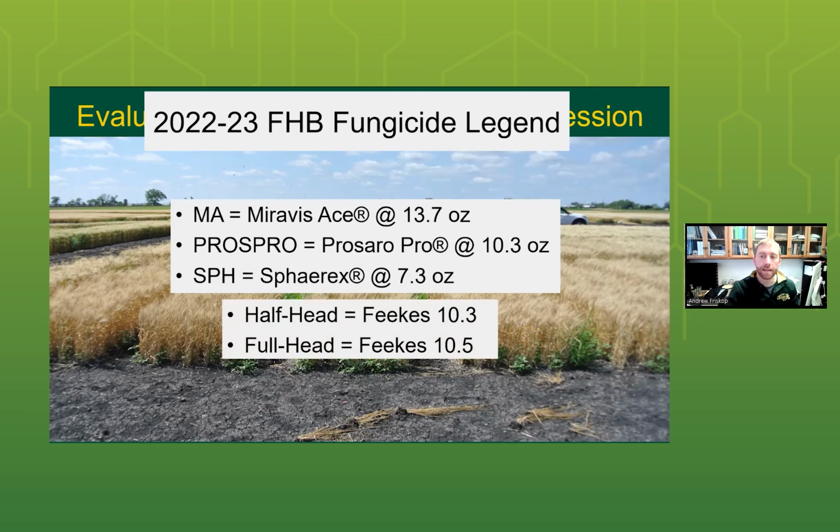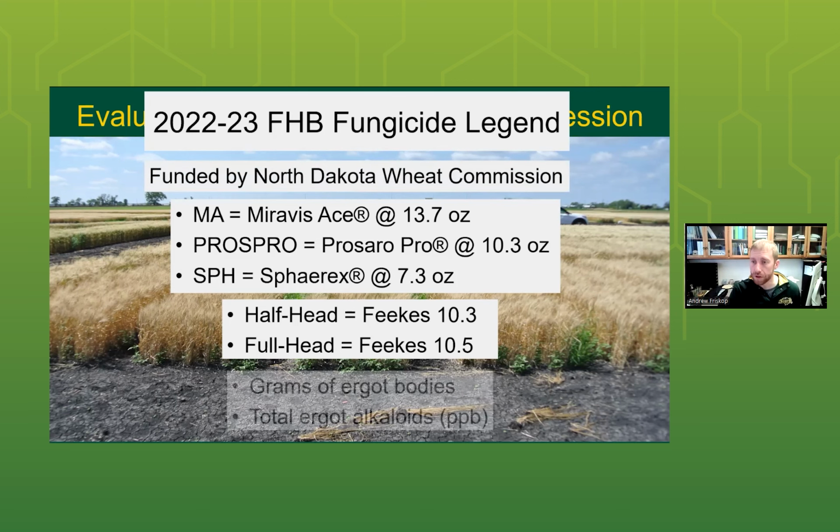The rationale behind this is that the likely infection event occurring in our spring wheat is prior to flowering, at that pollination phase. So our target is to get the fungicide on preventatively before the pathogen spores are able to infect. It's difficult to conduct these trials with a conventional variety, but we were able to find some lines used in hybrid wheat, CMS or male sterile lines, meaning that they are very, very susceptible to ergot. So everything I mentioned here was done on a CMS line, which is extremely susceptible to ergot. And all this was funded by the North Dakota Wheat Commission.